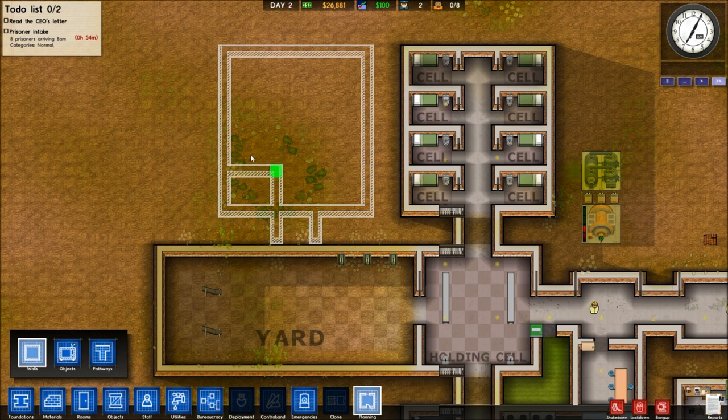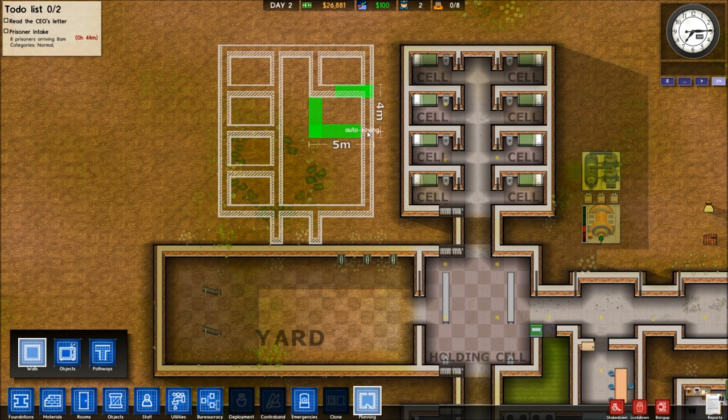Might as well. So that one there, one there, one there, and one there, one there, one there, and one there. There we go. So yeah, that fits it all nicely. So now we'll have two cell blocks when it actually comes to it.